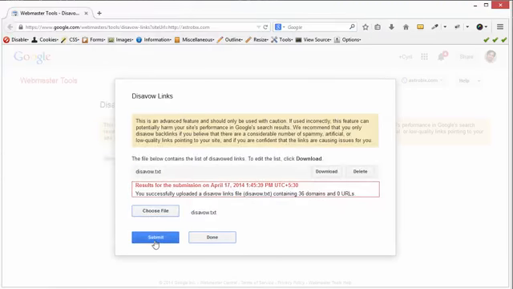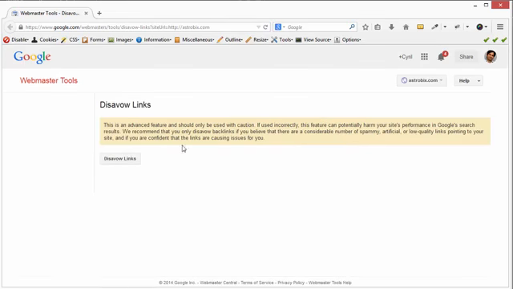Just select it like this and click submit, and your links will be disavowed. Google usually takes about 7 to 10 days to process the disavow file, and then you slowly start ranking better and better again for the keywords that you targeted, because now you are being reviewed, now you are being ranked only for the good keywords and not for the bad keywords.